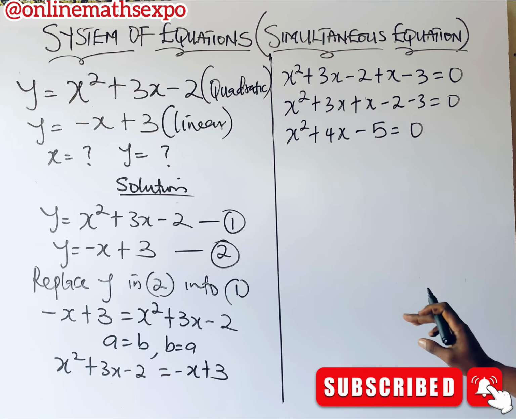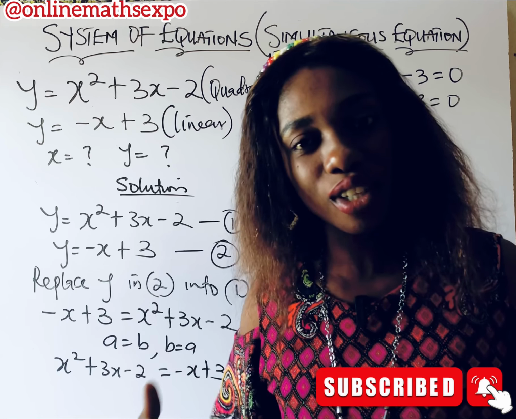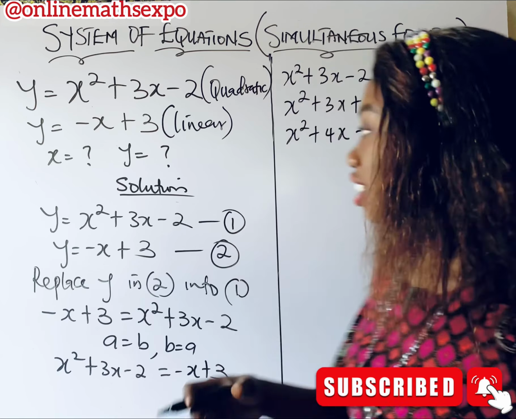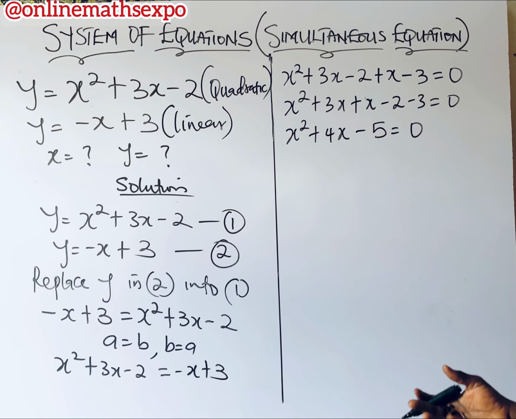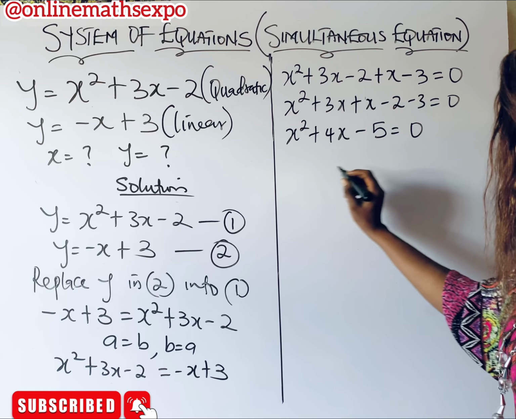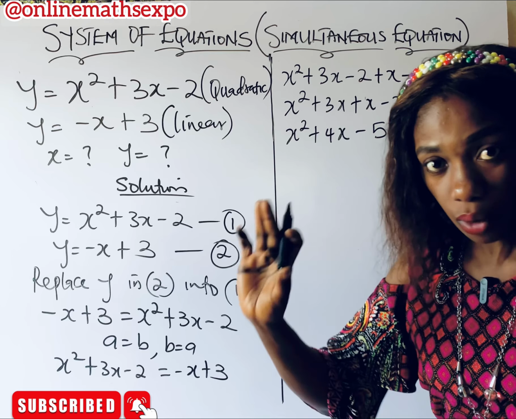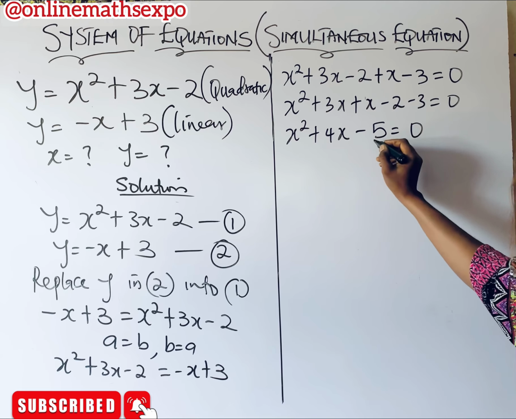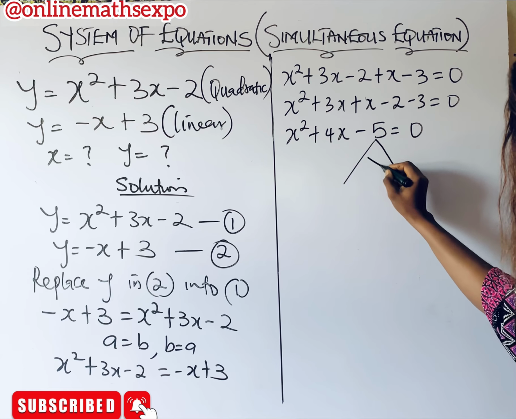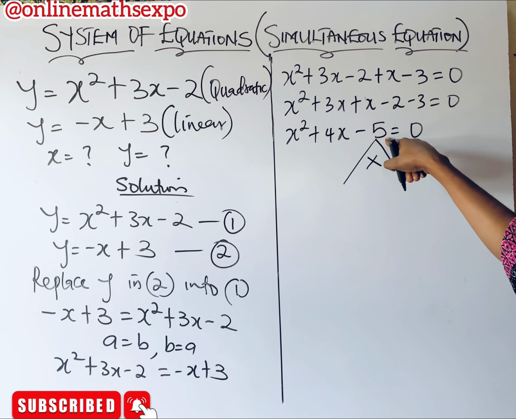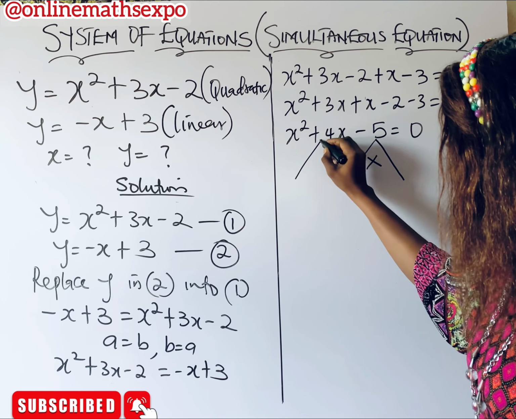So to solve this now, there are so many methods you can use: the factoring, use of formula, and the rest. In this context, we are going to see how to use the factoring method. So what do you do in the factoring? Remember, the coefficient of x squared here is 1, so we don't have an issue. What we are going to do now is get two factors of this 5, that when you multiply them, will give you negative 5, and when you add those two factors, will give you positive 4.